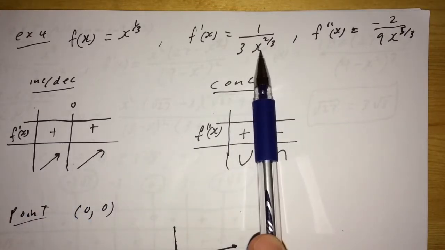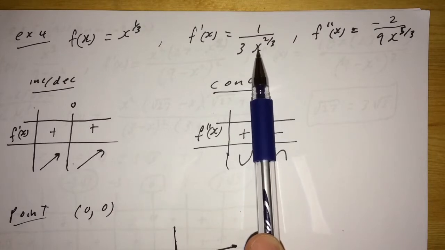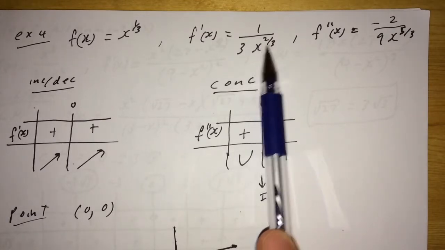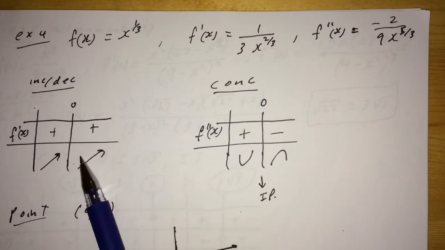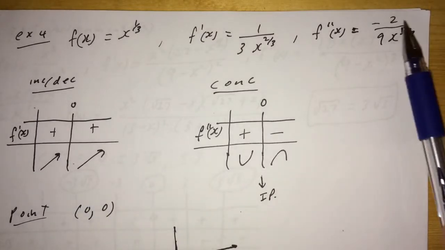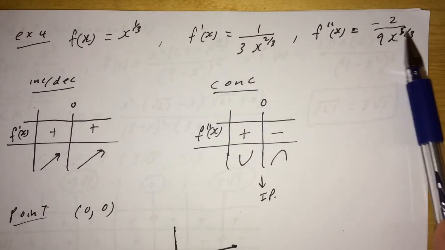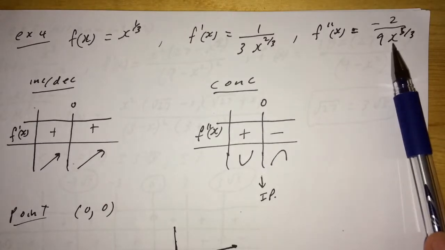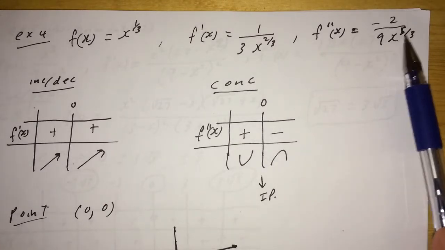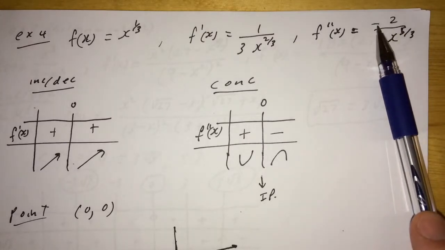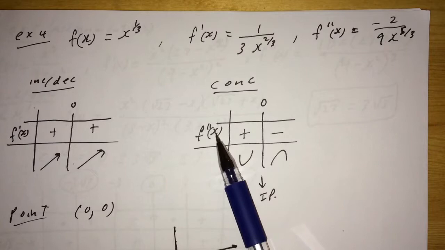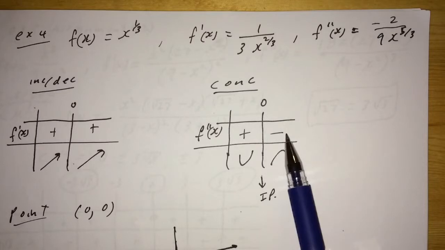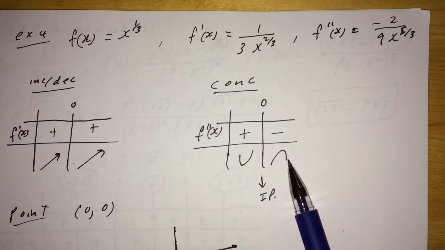The signs of the derivative here are always positive because of this 2 number here, so that's basically squaring anything. That makes it positive, the whole thing's positive. So this function is always increasing. The concavity, well, x to the 5/3, these powers are odd, so they will change signs. So when x is negative here, x to the 5/3 is negative. When it's positive, it's positive. Because of the negative here, it's going to be the opposite signs. So f double prime is positive when x is less than 0, negative when x is greater than 0, which means concave up on this side, concave down here.